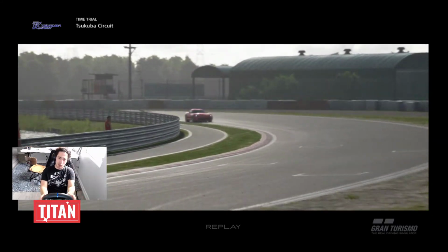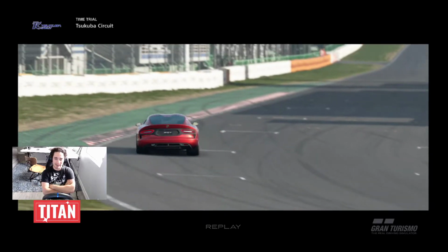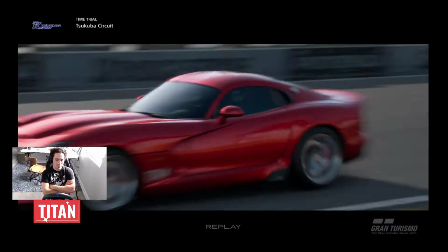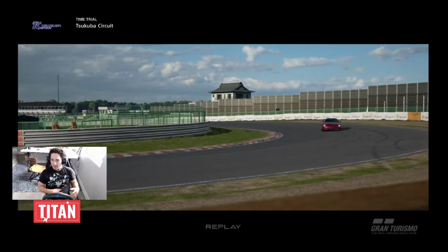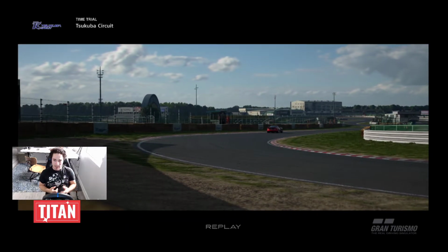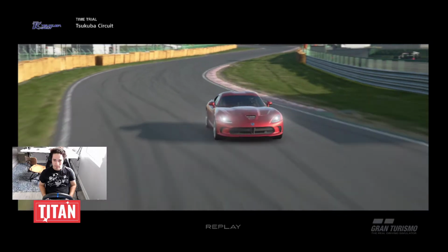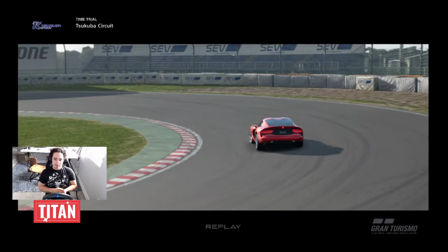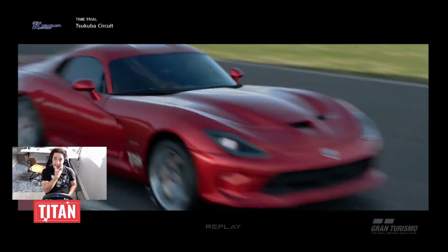Okay, so when I was coming to this corner, I was literally battling. See how I stuck the line? I was able to get it in. So here, a little more stable. I'm using the suspension to my advantage at this point. You can just see the suspension though. If I could find someone who's really good at setting up suspension, I'm sure that we could get a fast lap with this car.